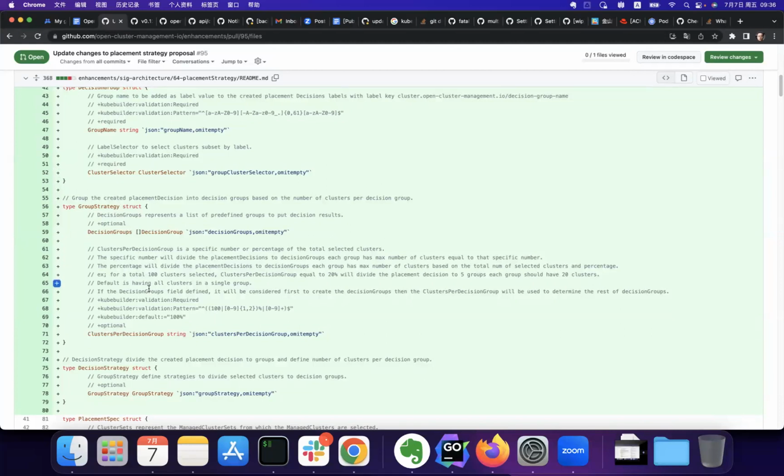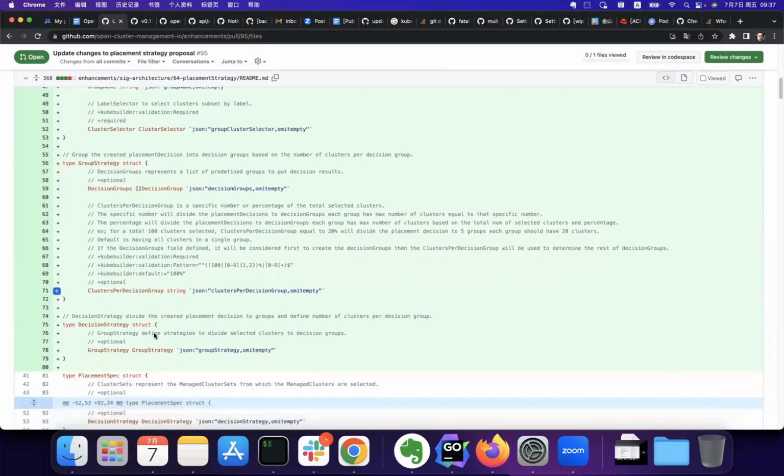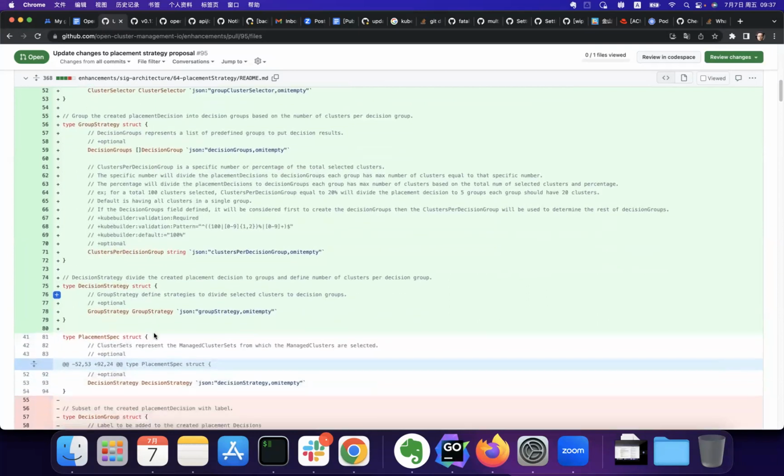Or optionally, you also can set how many clusters should be in a group and let the placement controller dynamically put a certain number of decisions into different groups. This is a part that was changed in the placement.